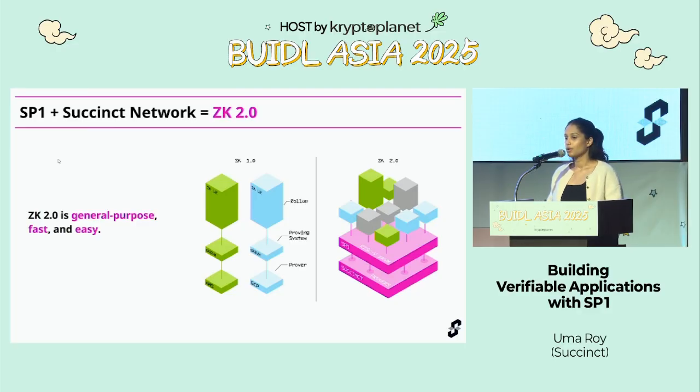heard about. But with SP1 and the Succinct Prover Network, now the types of applications you can build are 100x broader, because you can just write normal code or take existing pieces of software and write provable programs with them. And it's also a lot more efficient to get to market, because you don't have to set up your own proving infrastructure, your own prover stack. You can just deploy it to the network and get proofs from that.